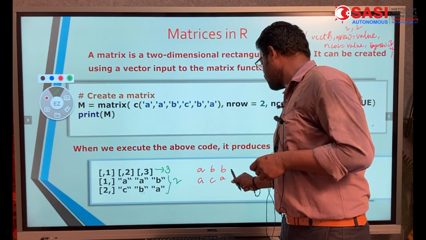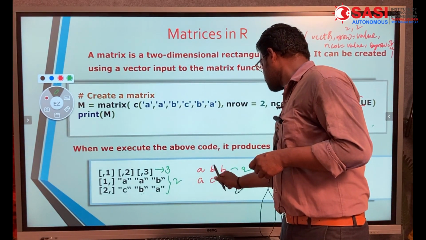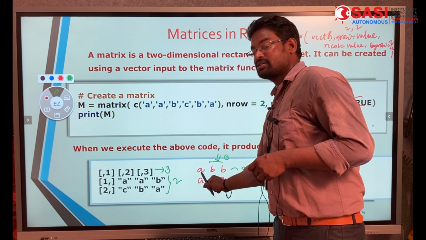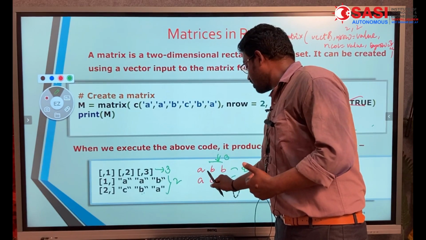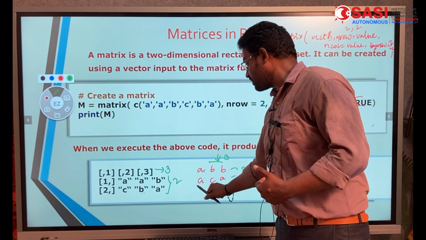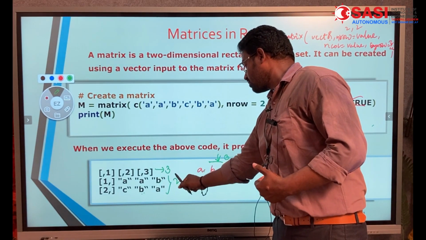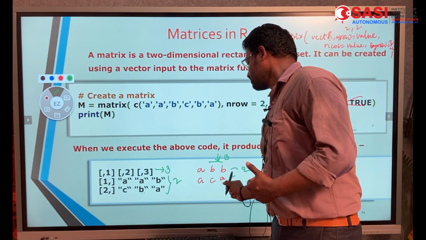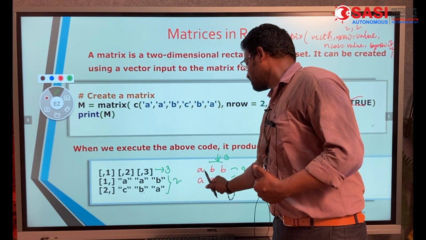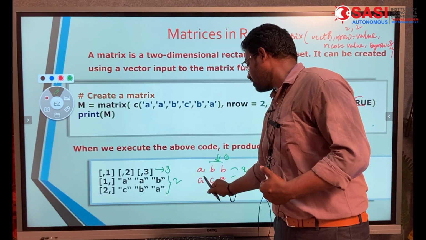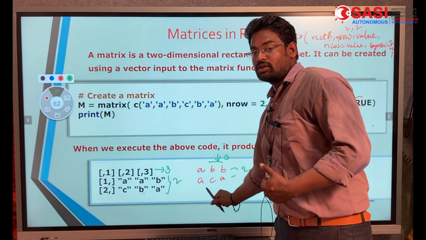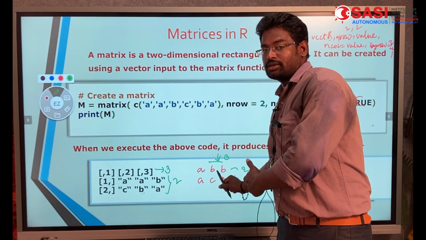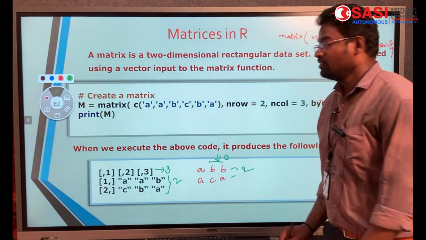Here also the rows are 2 and columns are 3, but see the difference. The elements are filled column wise, so A will be filled in the first column itself, and then the next element enters the next column. This is how the elements will be filled.